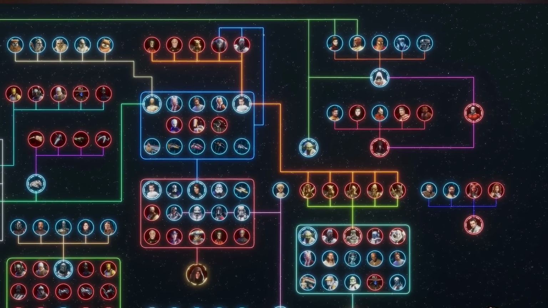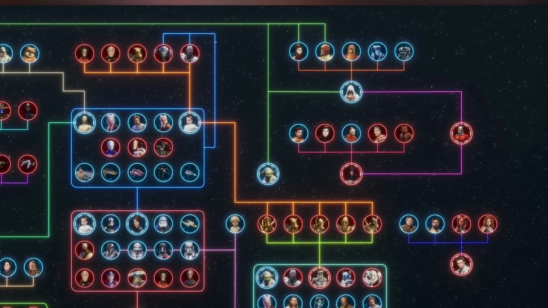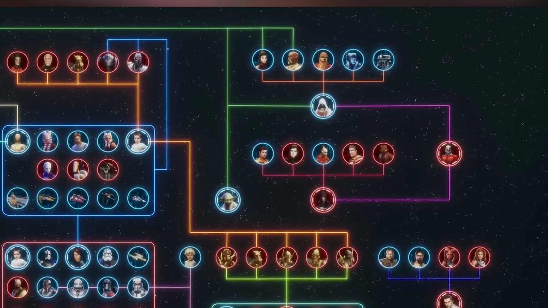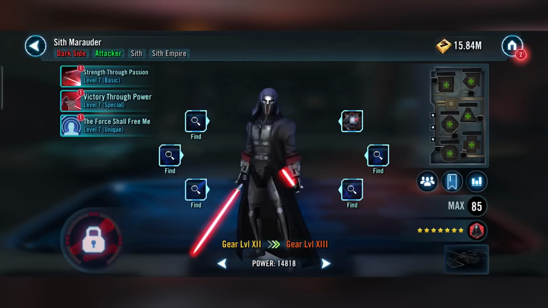Unlike, say, gacha games, it's not just drawing a character. You can actually get basic versions of most characters pretty easily. Where the game really screws you is through the level up system. So you bring characters all the way from gear level 1 to gear level 13.